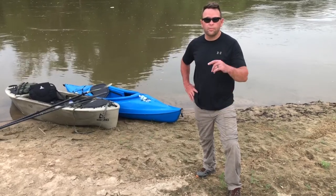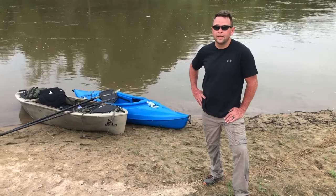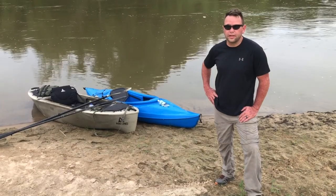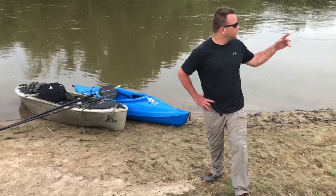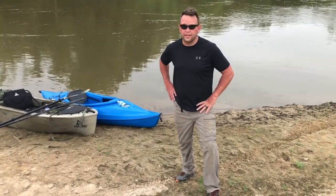I think we've seen one other boat all day. He came by us twice, but there was only one other boat all day, and so it was peaceful. It's an untapped resource as far as I'm concerned. It really is, and it should be something that we use more often recreationally. And you may be able to hear the car sounds now that we're here, because we're closer to the east end of town.